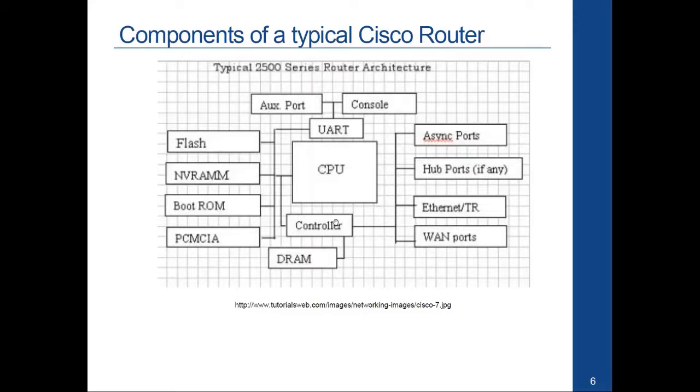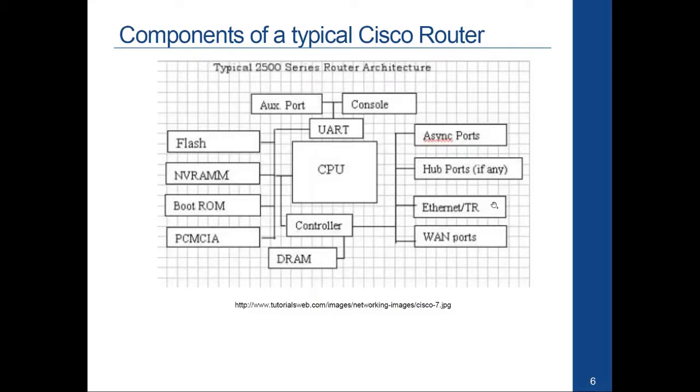So whichever is in the RAM will be erased if you experience a power outage. So whatever configuration you do, it's quite important for you to save that configuration before you move away from your router. And the next one is boot ROM. This is sort of like an emergency small OS, a basic OS, I would say, which is used in emergencies to recover certain functionalities of the router.